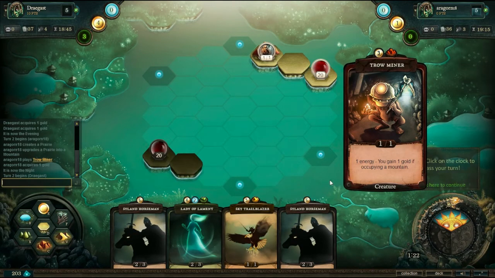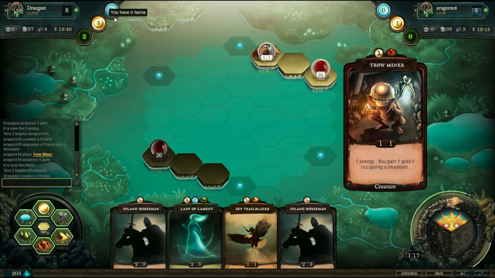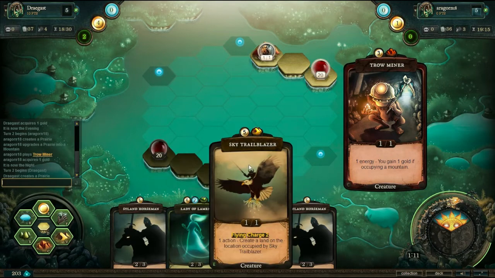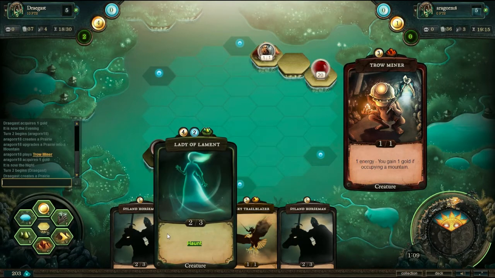It's my turn now. What I'm trying to do right now is get over to this little blue ball, and that's going to give me these Faeria. Faeria, drop these cards. If you see at the top of the card that little blue circle, that is Faeria. You need that Faeria to spawn these cards.